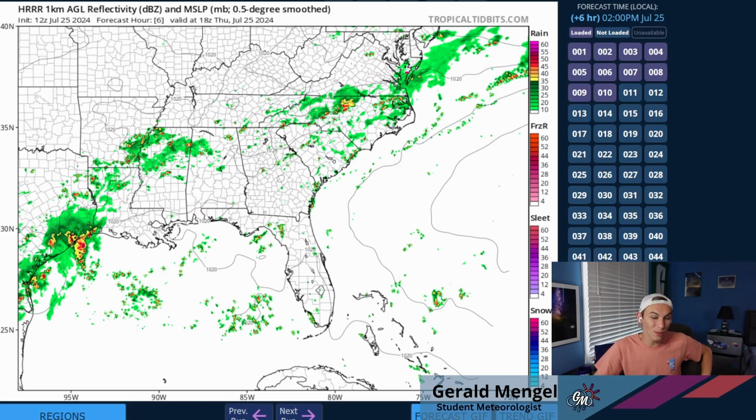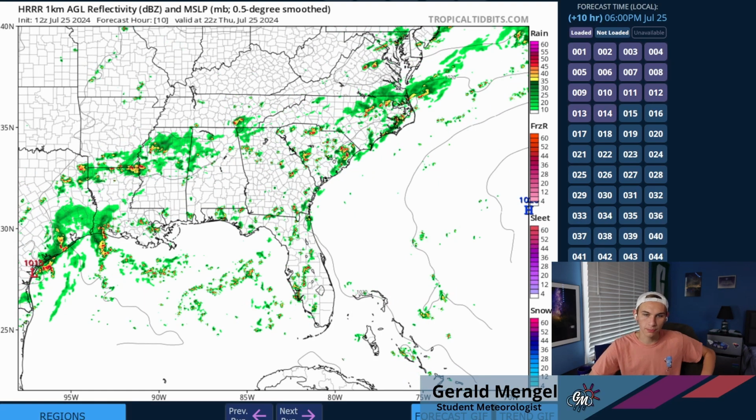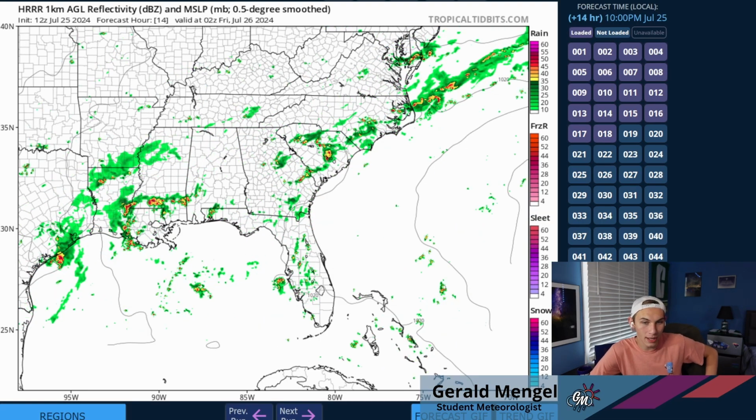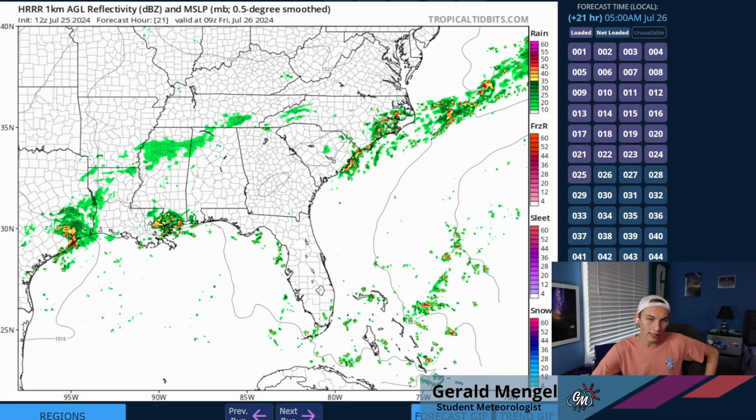But this afternoon, again, we do have a marginal risk of severe weather here into the eastern Carolinas due to this line of storms you're seeing here working into that circled area this afternoon. Strong straight line winds will be the main threat. Again, don't rule out a quick, brief tropical spin up, but nonetheless, heavy rainfall and frequent lightning will be the main threats, and that continues during the afternoon and evening hours, anywhere in the Southeast, but especially the Carolinas and back towards Mississippi and Louisiana.